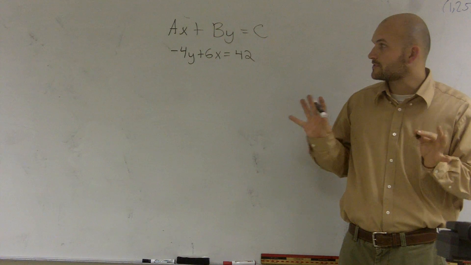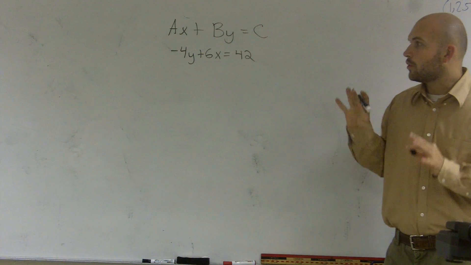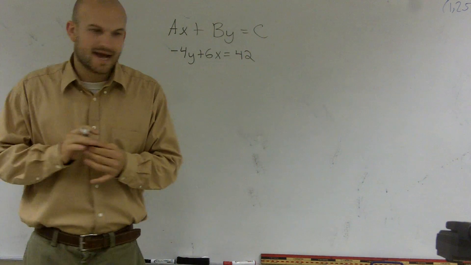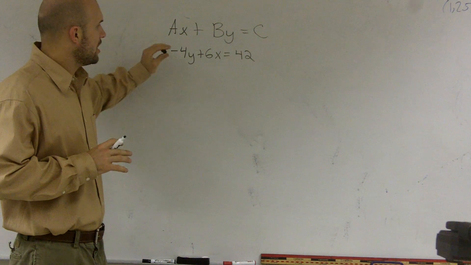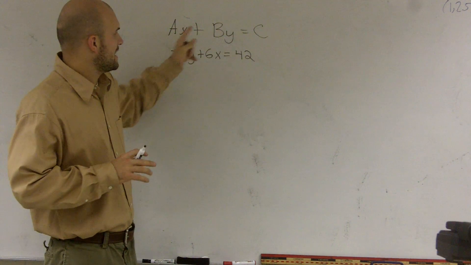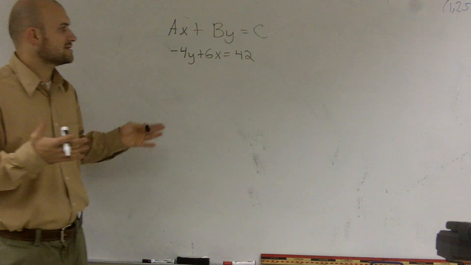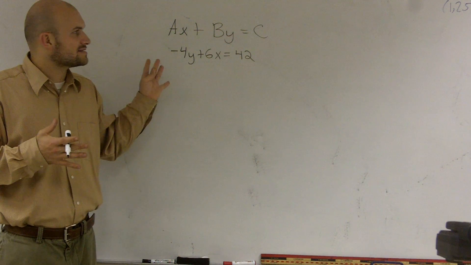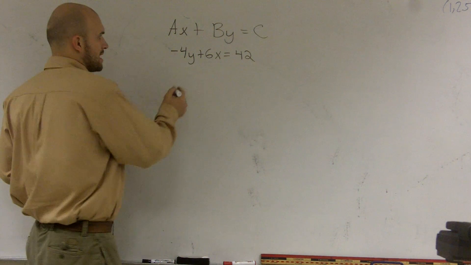So when doing this problem, first of all, I need to make sure it's arranged like this. And there's two stipulations. One thing is our a has to be greater than or equal to zero. And then also, all these integers, my a, b, and my c, have to have a greatest common factor of 1. And pretty much what that means is you can't have any fractions. So luckily, I don't have any fractions for this problem.